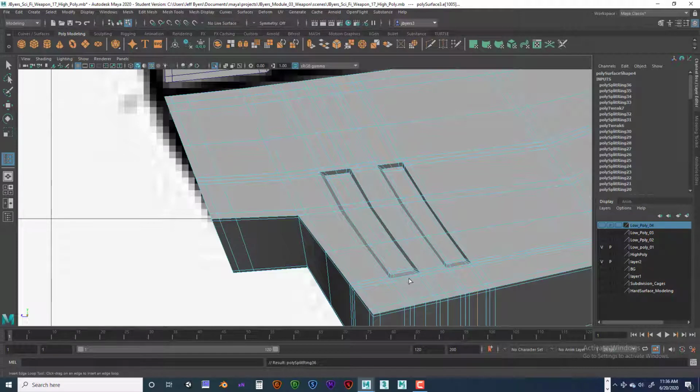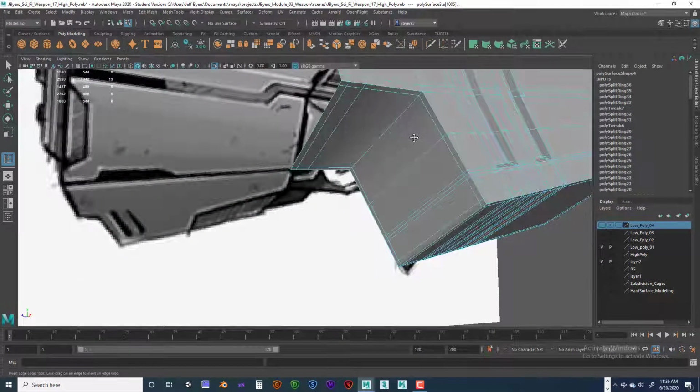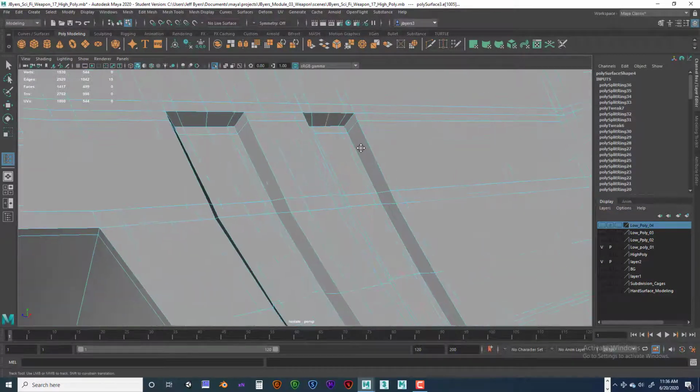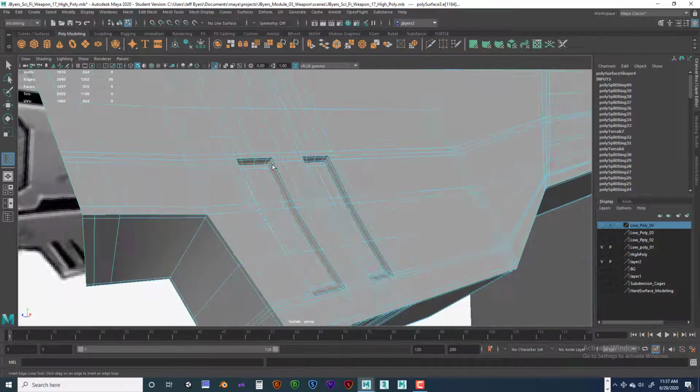Right now it's going to be very tight edge. And if I go into my perspective mode, if I add an edge loop right inside, that's going to help it from caving in on itself, and that'll give us a nice tight edge on the inside as well. Just like that. It's a lot of work, yeah.